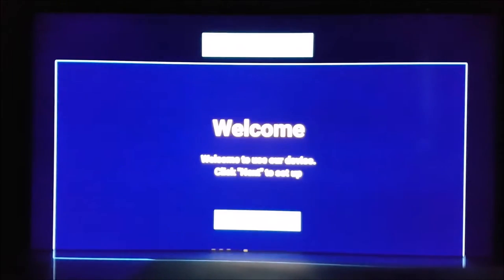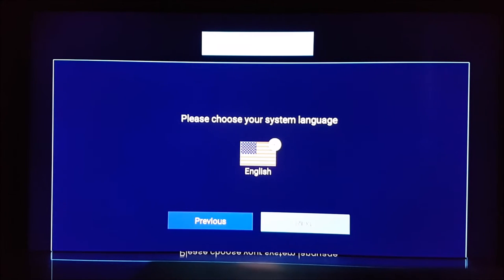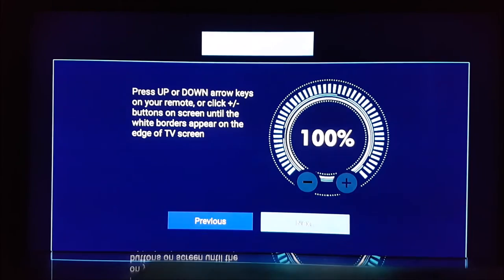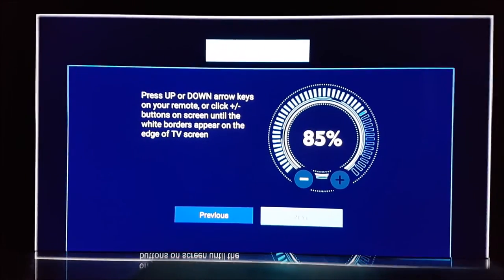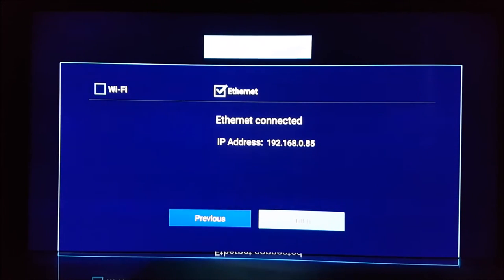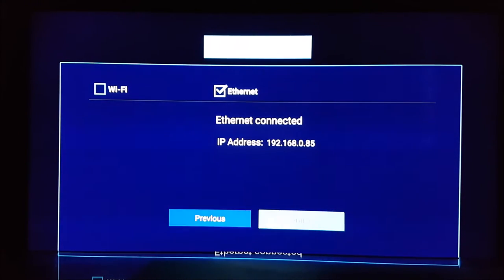As this is a first start it might take a couple more minutes, but then the welcome screen will go straight in. You choose your language — I'm going to choose English. Then your display screen: using the up and down arrows you can adjust so you've got the full peripherals — mine's about 93-94%. Click next, and as you can see it's connected to my ethernet port. If you wanted to use Wi-Fi, you'd click on Wi-Fi, find your network, put in your password, and get connected.